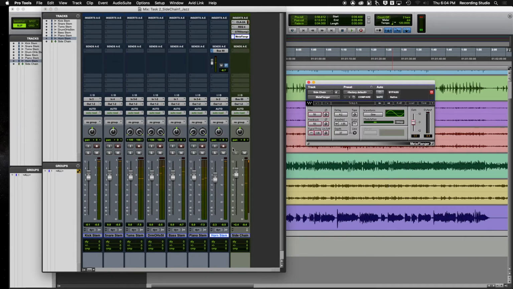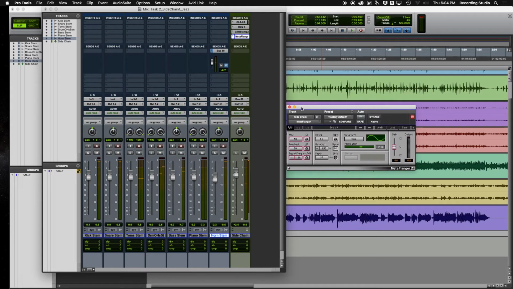So even though, again, this is just for a demonstration, I think the flanger is a little too much. I might back this down so you can choose how much mix of the signal is coming in. I'm going to bring this down to like 15 maybe. Turn the feedback down a little too. And I'm just going to crank it just so you can hear what's going on.